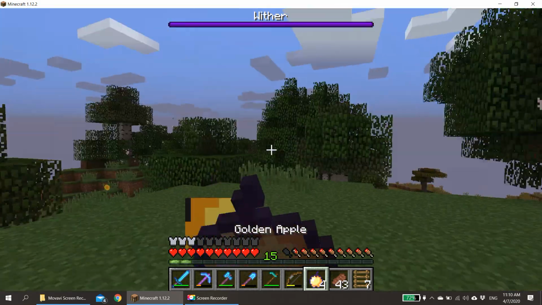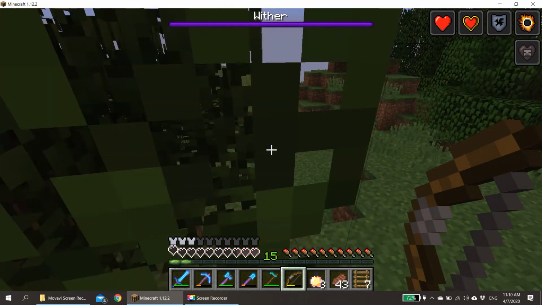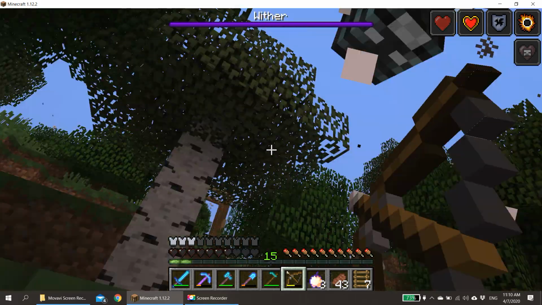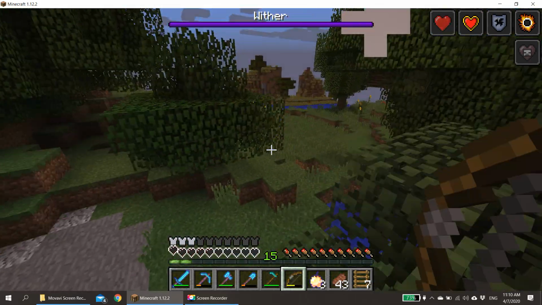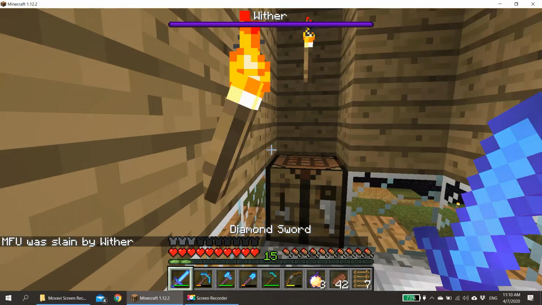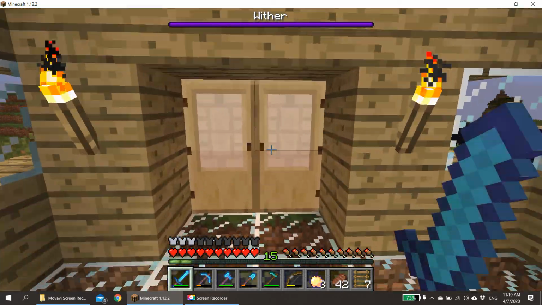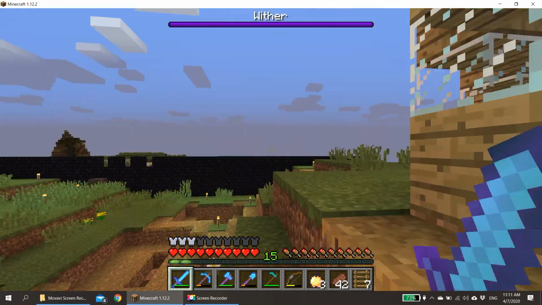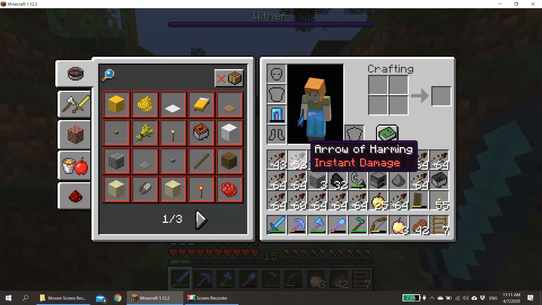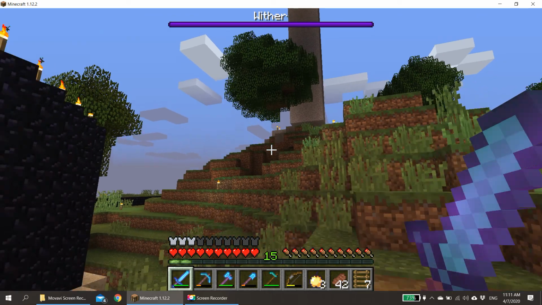Now eat my golden apple. Eat my golden apple. Okay, now I must run. I need to run. I see one. Where are you? Okay, run. Eat. Oh my God! How? Oh my God! Do I have obsidian? I do have obsidian. Okay. I shall run for now.